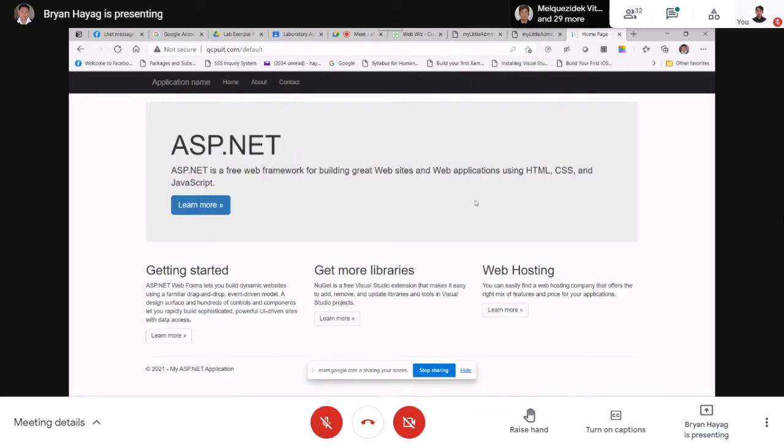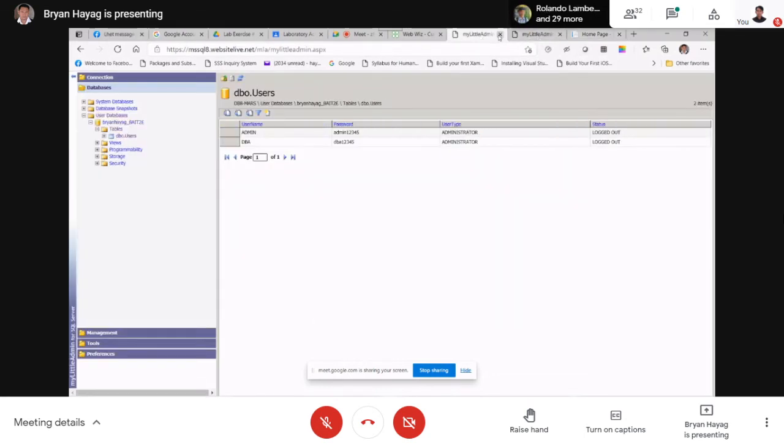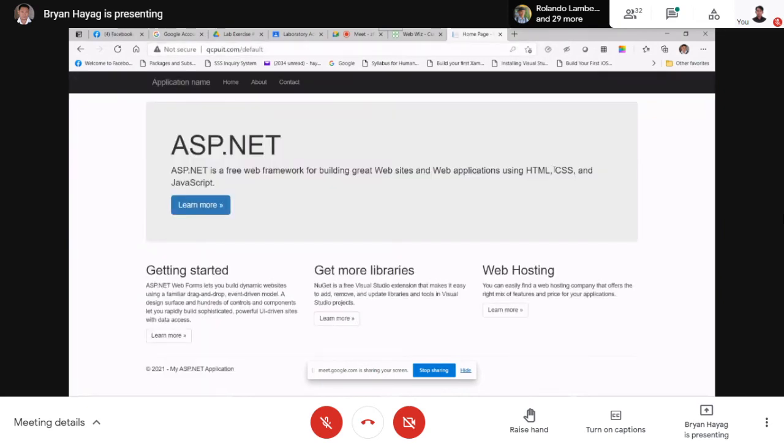So, ibig sabihin nun, that this page is already an online page. You can also browse this in your cell phone. Okay? Browse nyo if you want. This one, qcpuit.com. Na-browse nyo ba, class? Pag na-browse nyo siya, ibig sabihin, it's already working interactively with any other devices, or from web server already is available all throughout the internet.